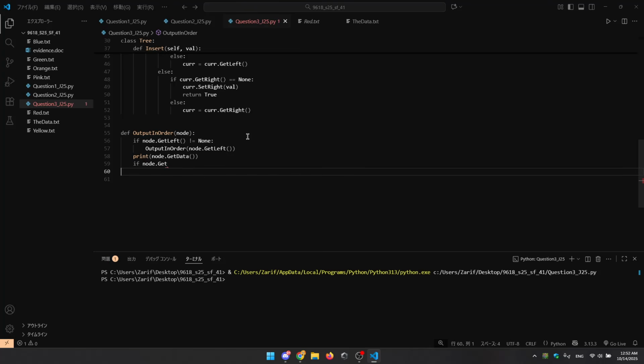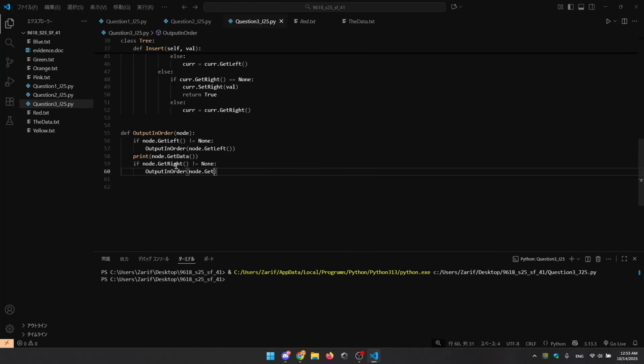In order traversal, the print statement is in the middle. Post order, the print statement is at the end. Sorry, pre-order, the print statement is at the top. If it's post-order, it's at the bottom, or at the very end of the program. That's the easiest way to remember it if you want to memorize it just for the sake of the exam. But I'm going to explain what happens in just a bit with some annotations. If it's not null, it has a right node, then we call the program again with the right node value.